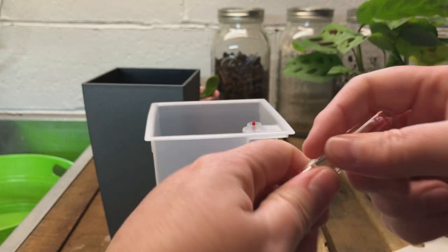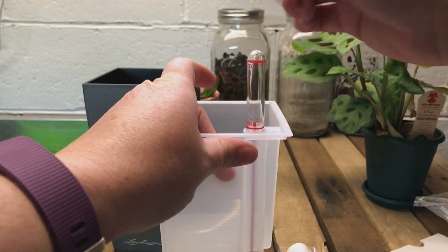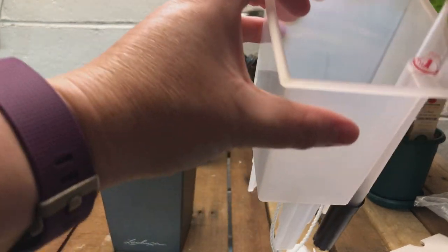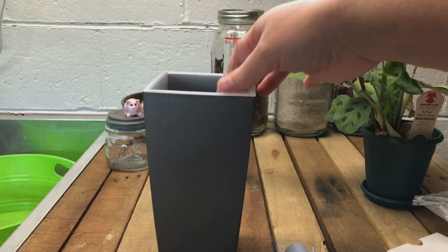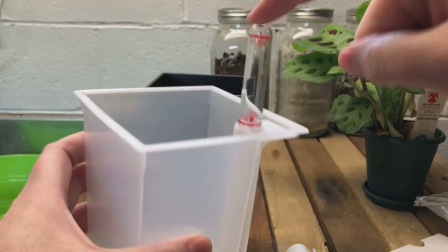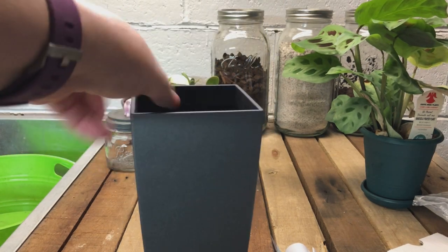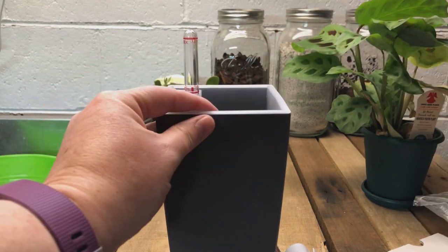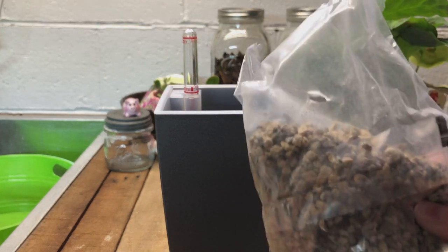The really nice thing, I mean, there are several nice things about this, and this is my very first experience growing any of my house plants in not soil. Or, well, that's not true. My potting mix isn't soil, but I think you know what I mean. Something that doesn't resemble dirt. So this can sit however you want it. I think I'm going to make it so that this is at the back. Do I want my pot to say Lechuza? No, I like it to be plain. So there it is.